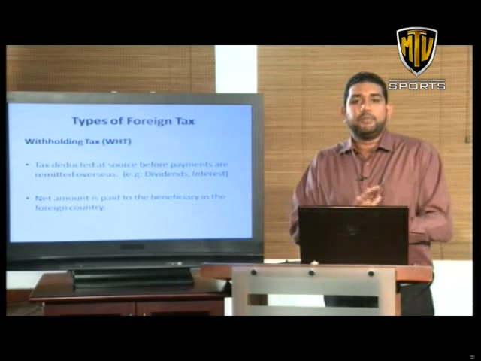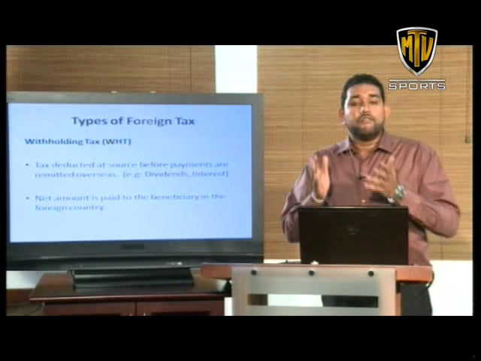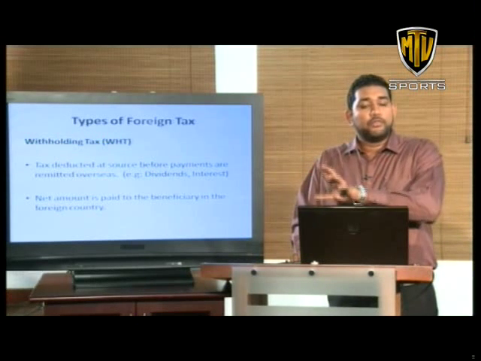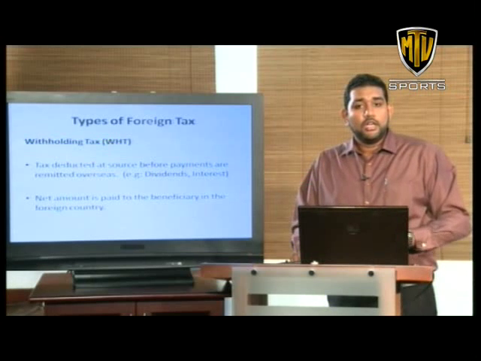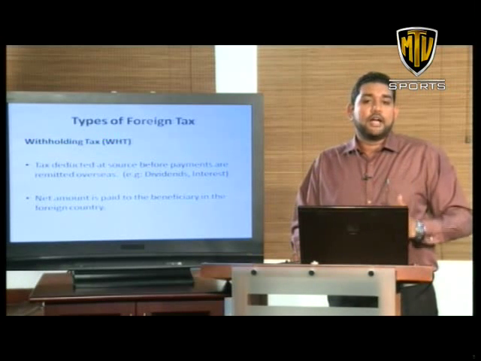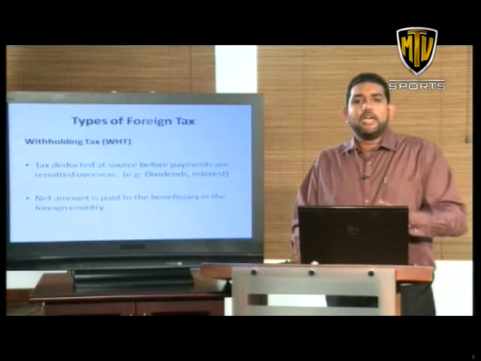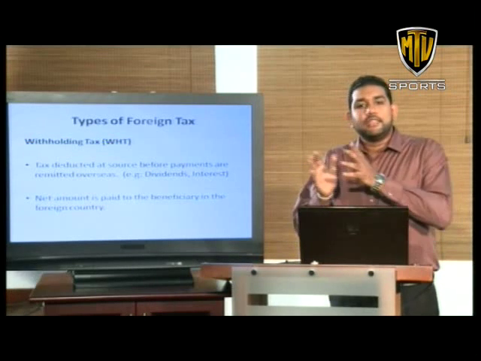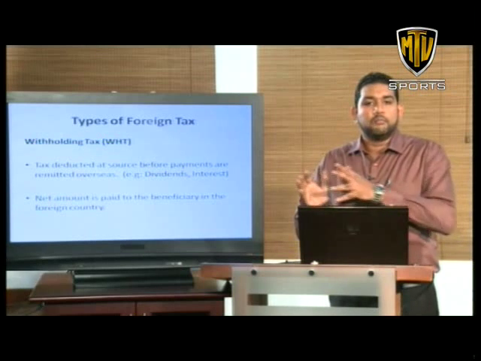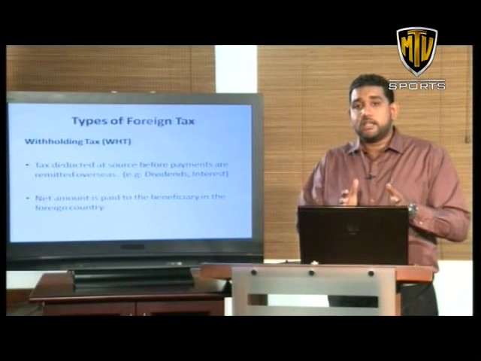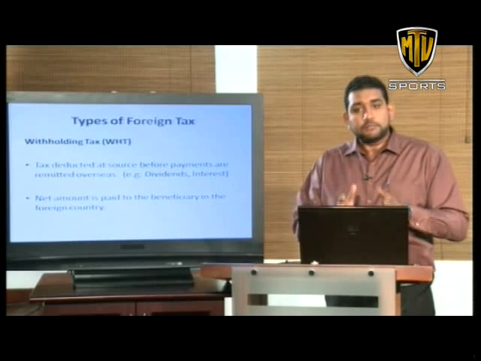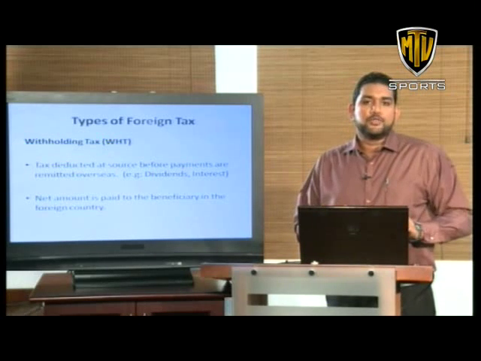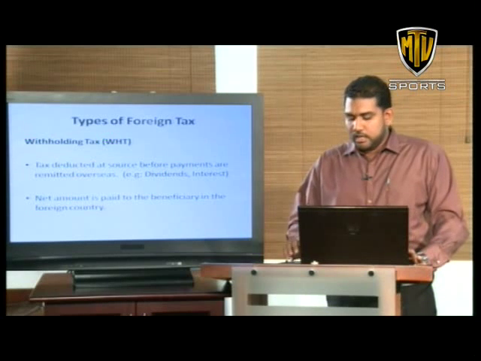For example, even in PAYE, pay as you earn, we see that tax is deducted at source. Before the salary is paid to the employee, the employer is supposed to deduct the tax amount. So the employee has no choice. There's no option available. The tax is deducted and the net amount is what is being paid to the employee. Similarly, withholding tax applies in the same manner. The tax amount is deducted before the dividend is being paid to the shareholder.